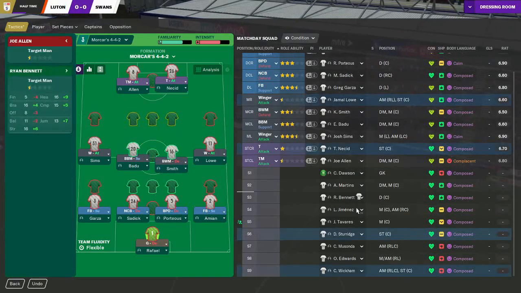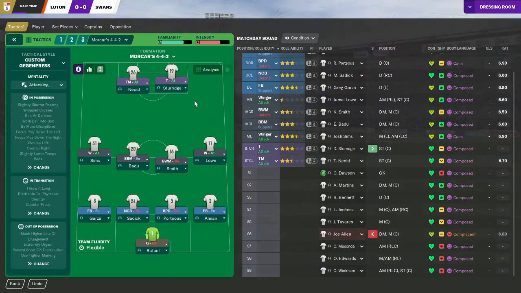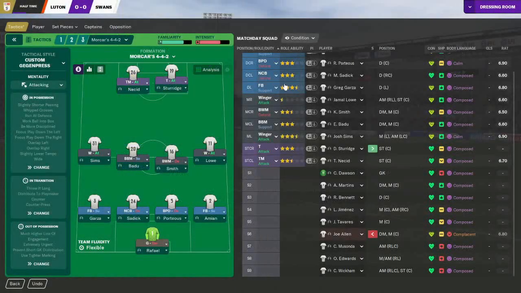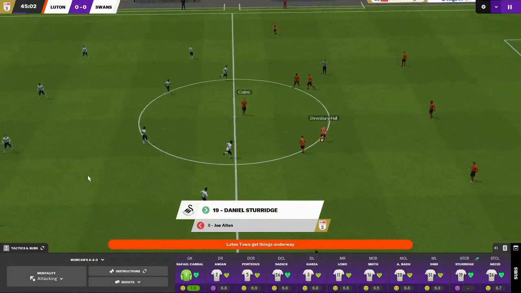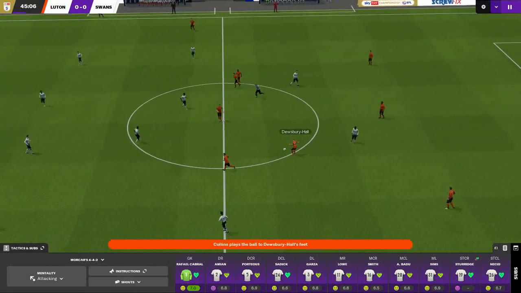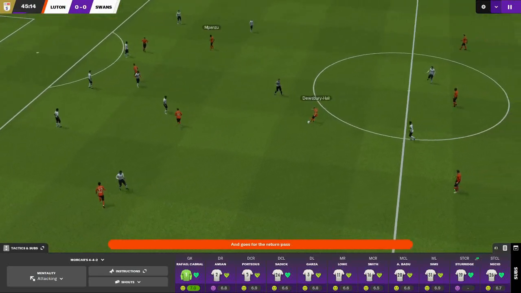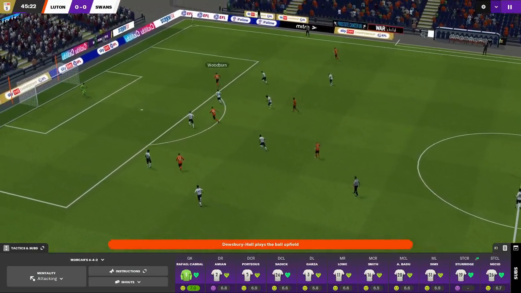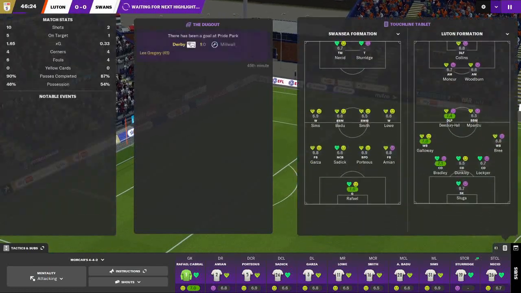Joe Allen might come off here. And we may see Daniel Sturridge. Yeah. Swansea are going to come out and attack Luton. Trying to get those full backs, those wing backs, 2-on-1.